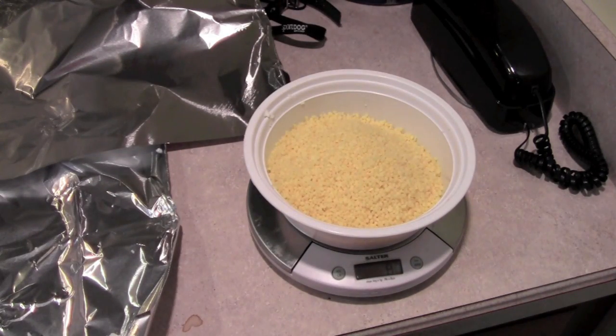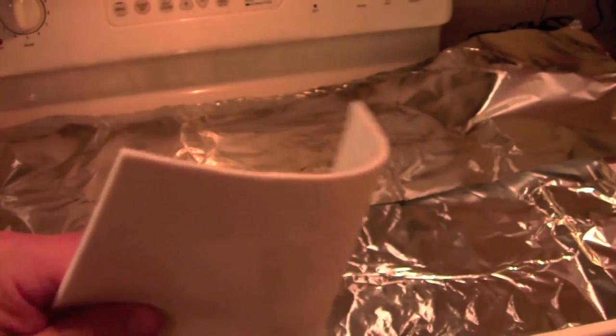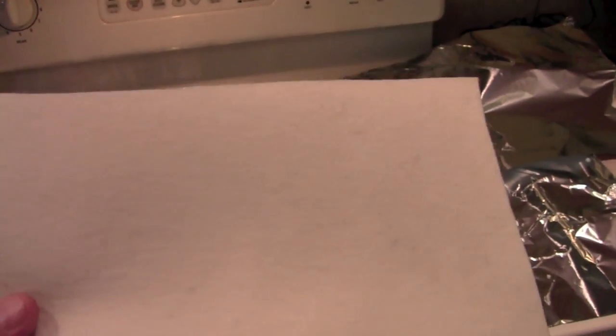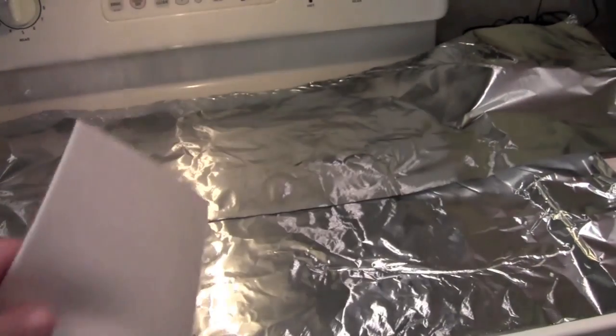What I'm going to do first is microwave the lamb tallow and get that melted down. When that's melted, I'll add the beeswax to it. What we're actually going to use for the wad material itself is this 1/8th of an inch pure wool felt, sold by a company called Durafelt — they're on the internet, easy to find. What you want is the white pure wool felt, and it'll either be called heavy felt or stiff felt. This has nothing in it but wool. You buy it by the yard, and you'll get a lot of wads off of a yard. This little piece I just cut off here will probably give 200 or 300 .44 caliber wads.